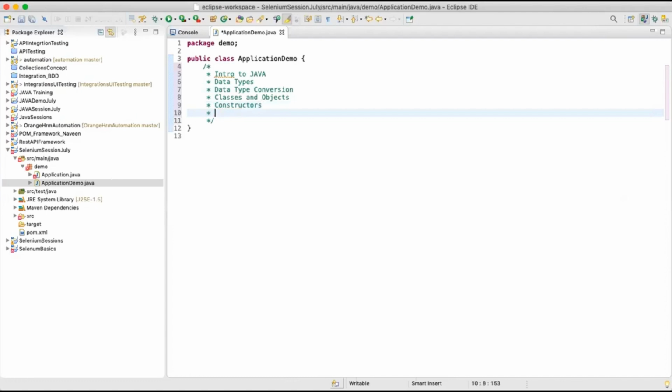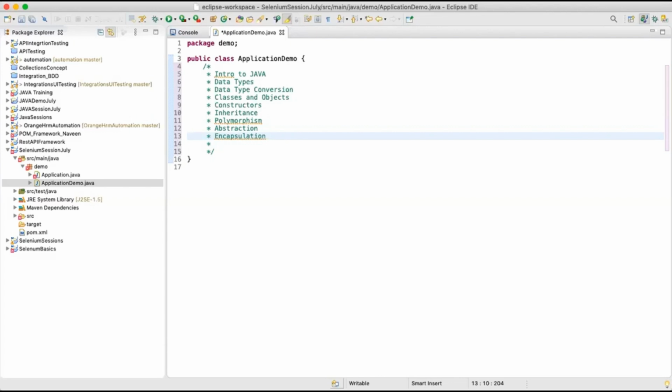After constructors we have a lot of things. For example, I'll quickly name a few: the inheritance concept we need to use, because even when we are developing a Selenium framework, we need to understand inheritance. Then you have polymorphism, and then abstraction. These are all features of OOP. Guys, I'll tell you one by one, don't worry.